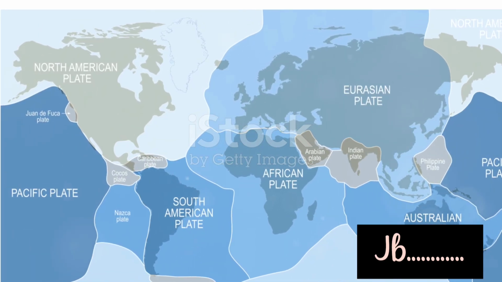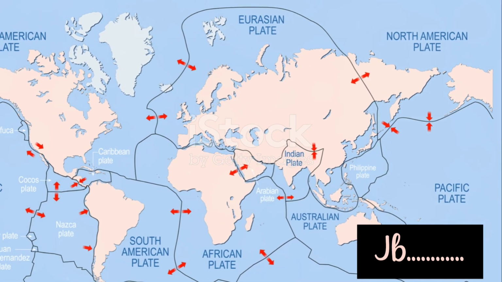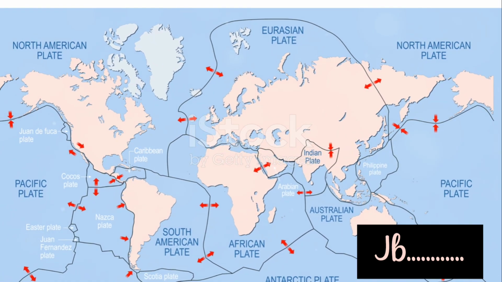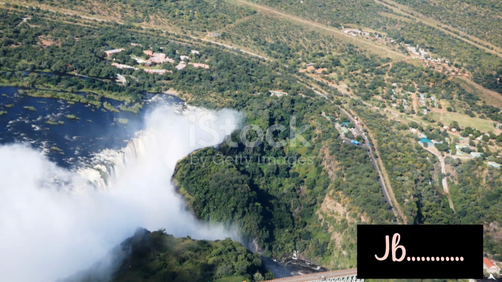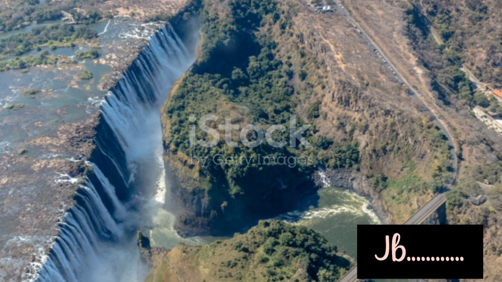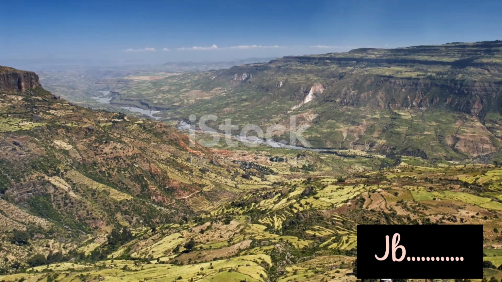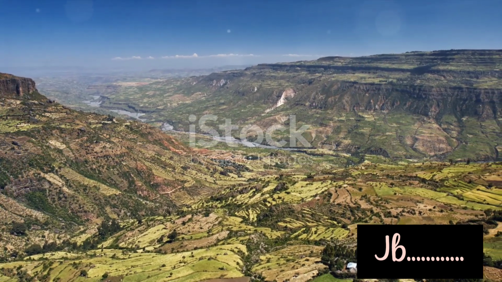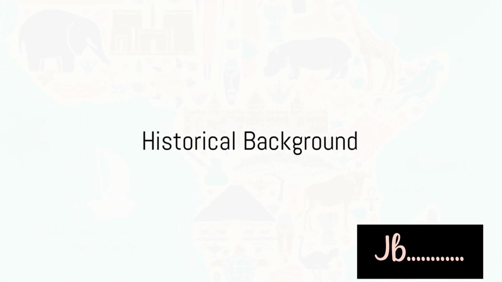It's about the East African Rift, a divergent tectonic plate boundary, where the African plate is splitting into the Somali and the Nubian plates. This grand spectacle of nature is not only intriguing, but also holds great relevance to our understanding of Earth's geological history. In today's video, buckle up for a journey through time as we explore the fascinating phenomenon of Africa's ongoing continental split. The story of Africa's split begins millions of years ago, but it's not ancient history. This geological drama is still unfolding today.